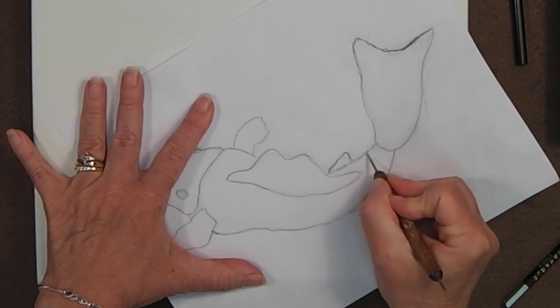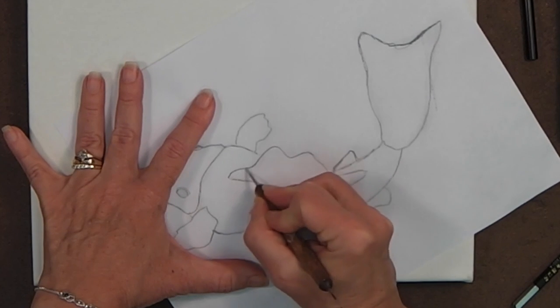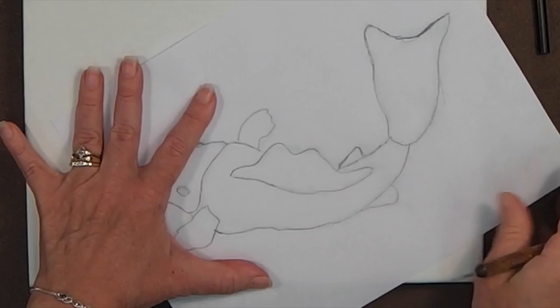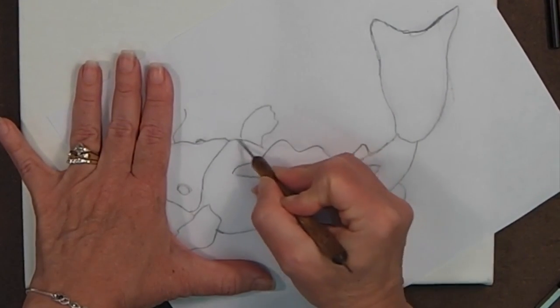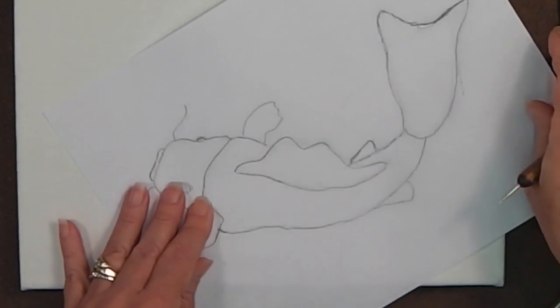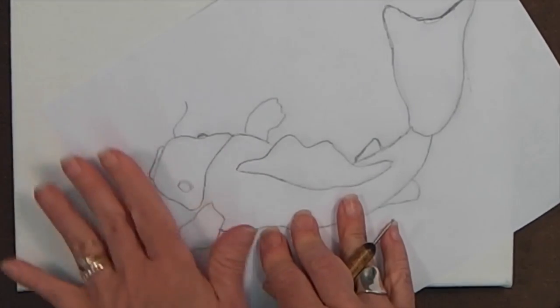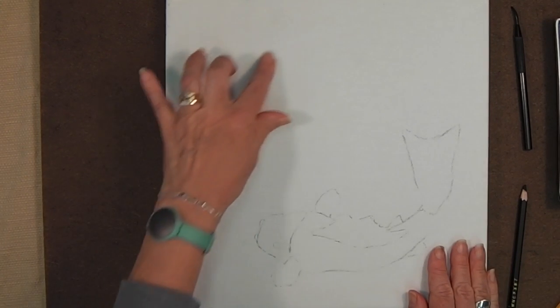So here I'm using the stylus tool to show you that you can use that to get an even crisper line, but you have to stay on the lines with the stylus tool. The other one, you can just kind of rub it and you can just get that image to transfer. So I'm working my way around with the stylus tool so that you can see. You can also use a piece of tape to keep your paper in place if you feel like you're shifting it. Now I want to put one across the top.